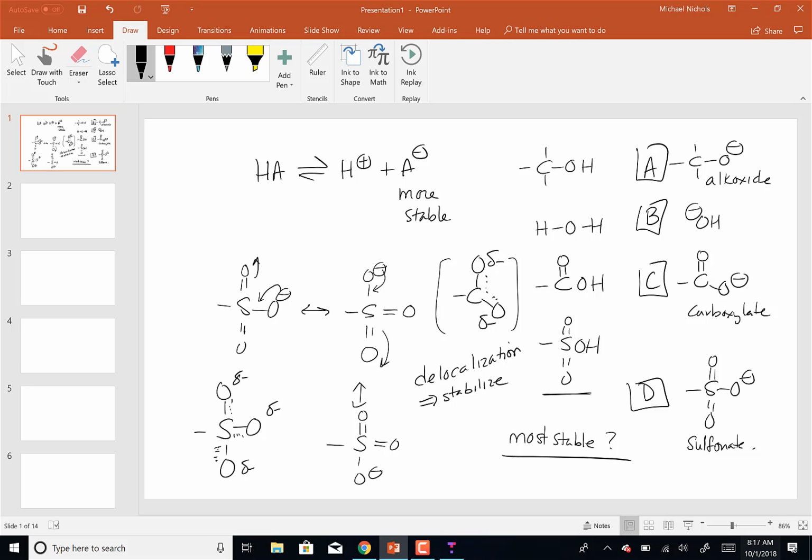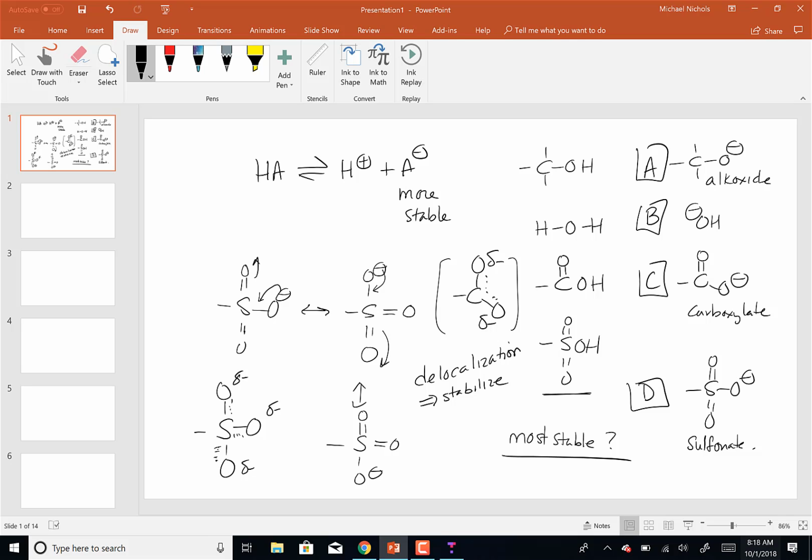So that's kind of our resonance effect. I can push and pull electron density by being able to write resonance structures. And that actually turns out to be much more powerful than electronegativity pushing and pulling electron density. Which is what we saw last week with the carboxylic acids, the acetic acids, like attach a chlorine or a fluorine to it. Then you're using an inductive effect. You're pulling the electron density out.